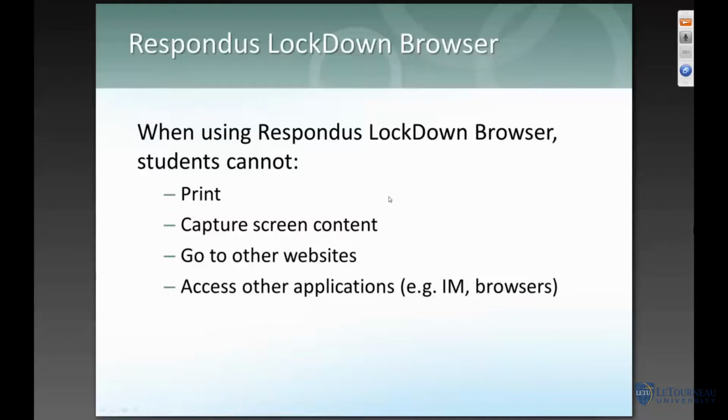It also prevents students from surfing the web and looking up answers to quiz or test questions. It prevents them from instant messaging friends while they're taking an assessment, Facebooking each other, Skyping, or even accessing any other type of browser. So it really does do a good job to create a very stable testing environment to prevent any of these types of challenges from occurring.